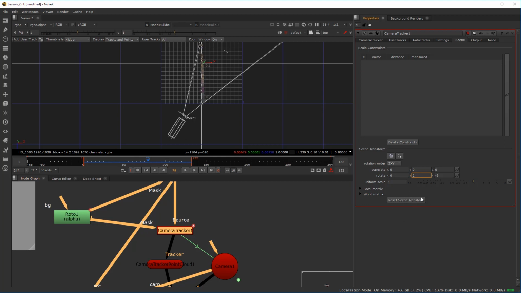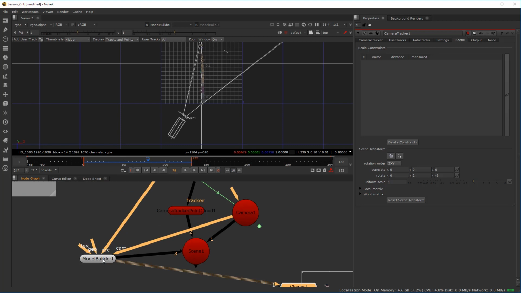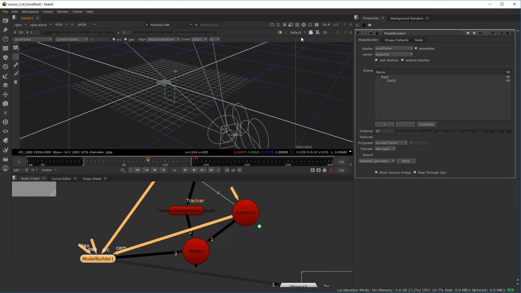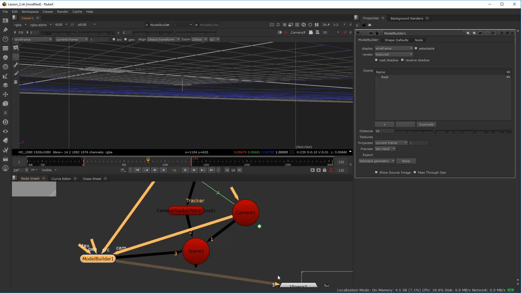So for 2 degrees. Once again, I come back to my actual model builder node, looking through it. Go to default here for the setting. I'm going to take the card and delete it. With that card deleted, I'm going to look through the camera again with the model builder node viewed through. I'm going to lock to the camera.